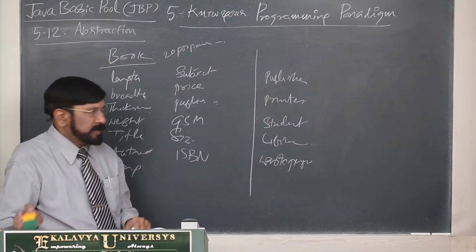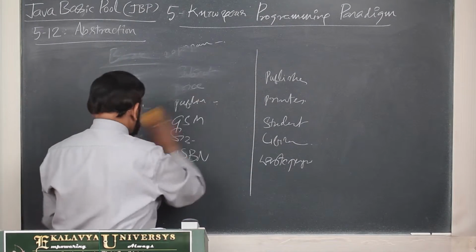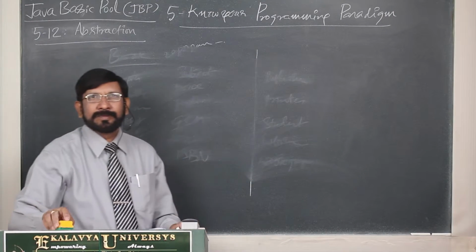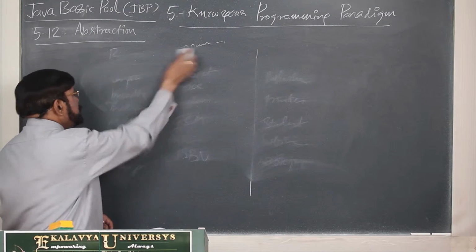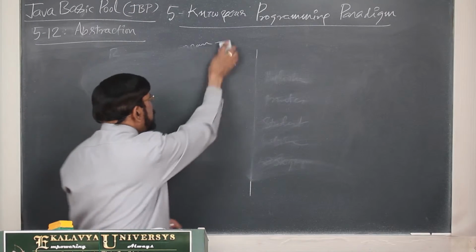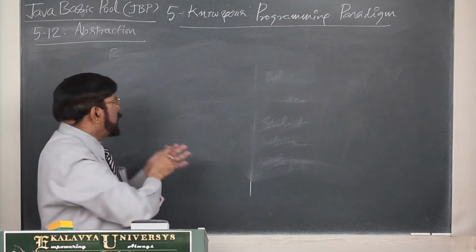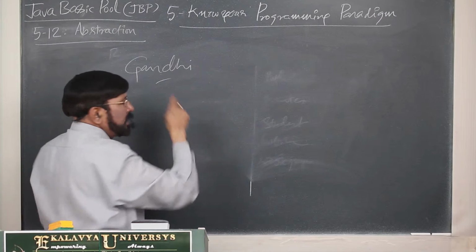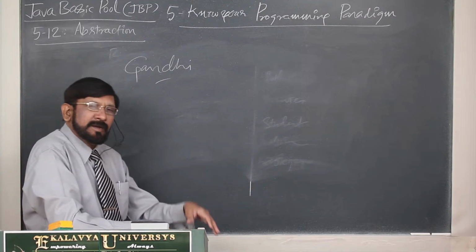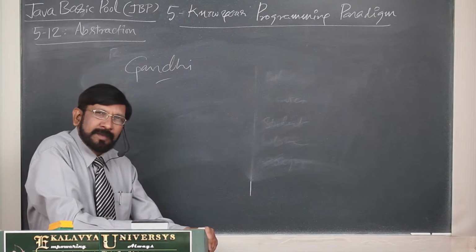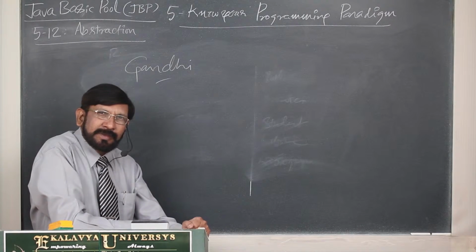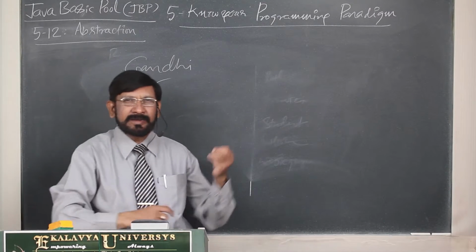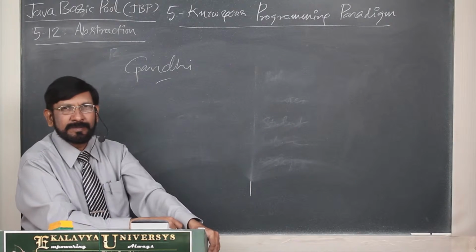And in order to crystallize this concept and enable you to own it, one more example I give you. Let us take a film, that is Gandhi. A film Gandhi we take, and Attenborough is producer and director of this film. And what is his objective? He wants to demonstrate the great personality of Gandhiji before the world.